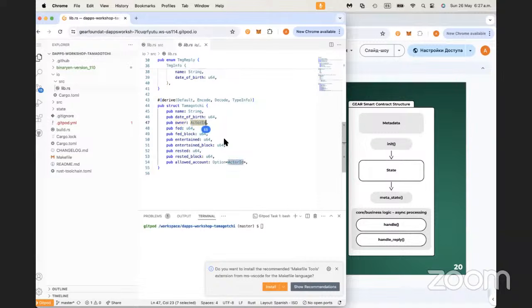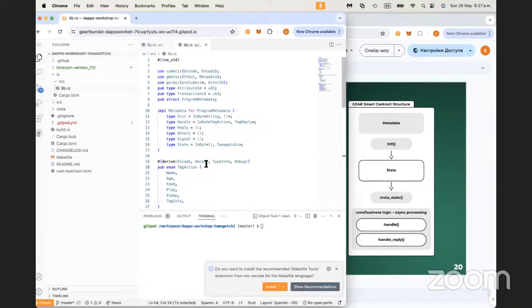And we define this as an actor ID, along with all other information related to my Tamagotchi, just to know when I need to execute one action or if the Tamagotchi is still alive or not. Also, the allowances, so that users have some kind of rights to execute some kinds of actions. Okay, once we understand the metadata, it's going to be easier to interact with the different methods because we know what information we're going to provide.